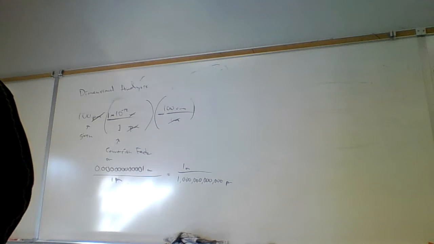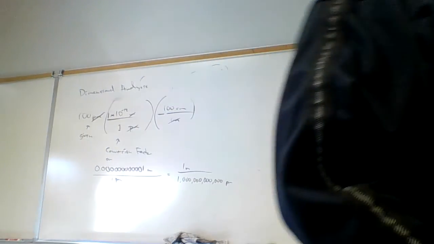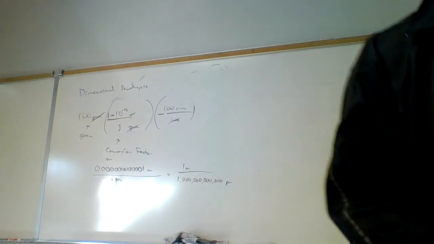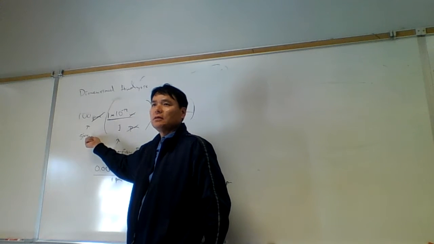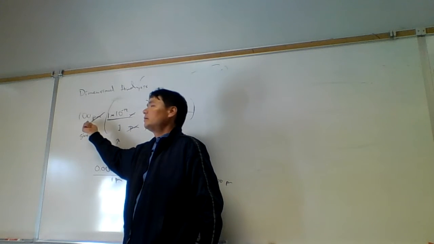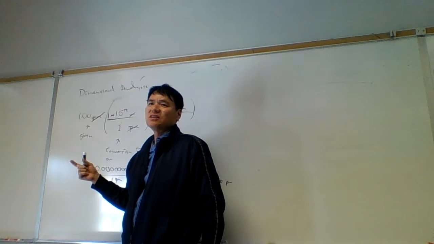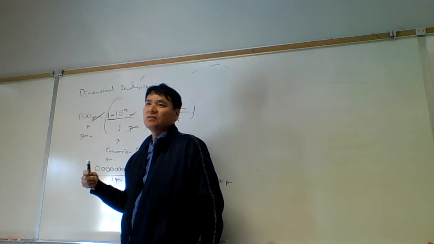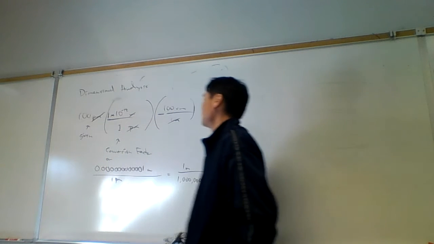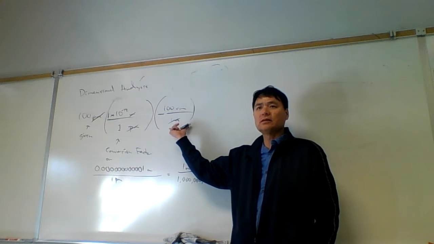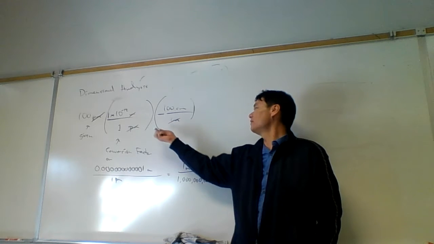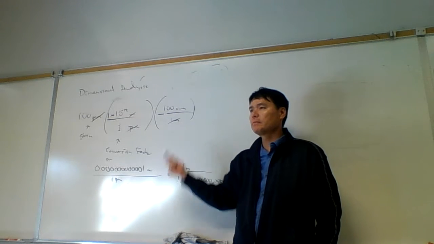Yeah, this is by definition. There's exactly 100 centimeters per meter, right? Exactly. And so that's by definition. So this is infinite sig figs, whereas this 100 we still don't know. Now, if I'm talking about the diameter of a hydrogen atom, then it's likely not exact. Yeah, that's for sure. But if we're talking about 100 like this, then this is exact. So this is infinite sig figs, this is infinite sig figs.